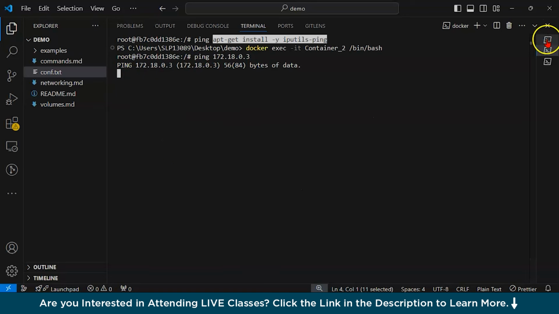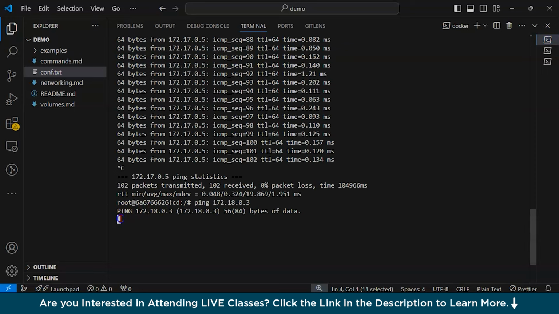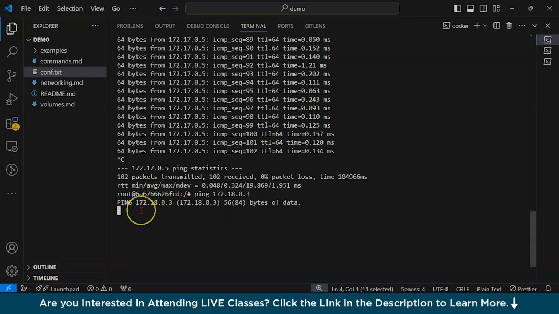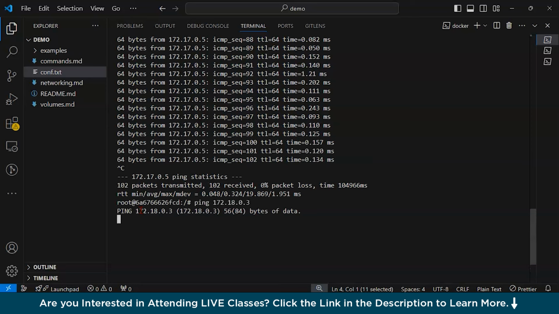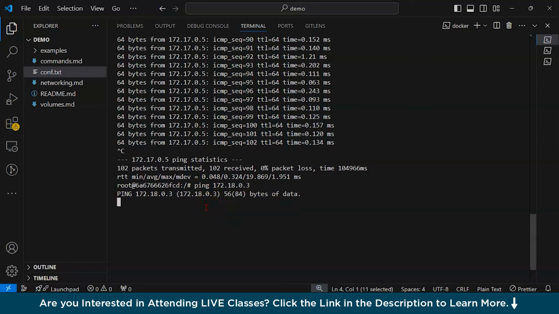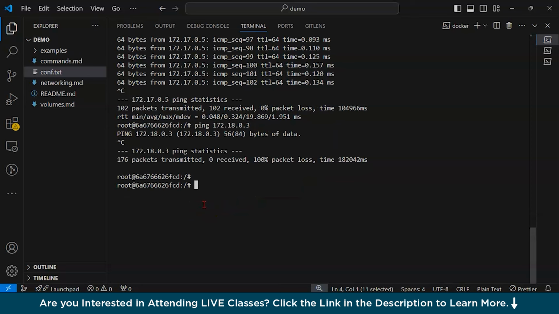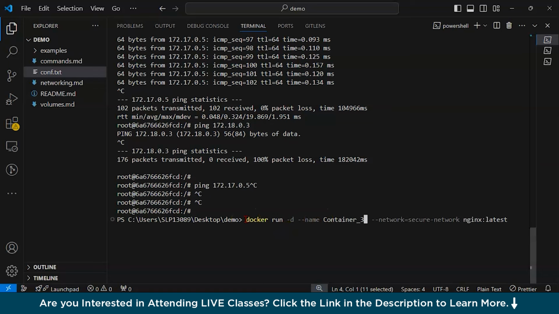Similarly for the same terminal 1, we can see still we are not getting any packets of data. So in this way, we have completely secured one container from another with the help of the custom network that we have created, a custom bridge network, with a parameter called network, in which I have given the name secure network. So I'll show you the command again. You can see that we have created a custom container 3. The command for giving the custom network was --network, then an equal sign, then my custom network.